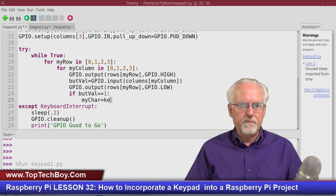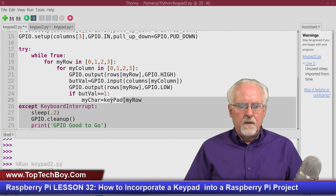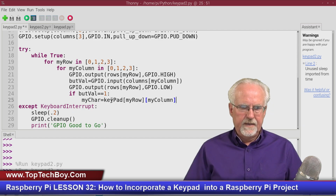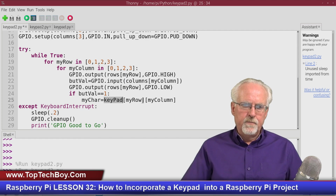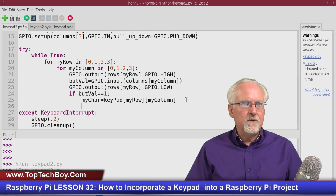My character is just going to be keypad, okay, of my row, close the bracket, open the bracket, my column, like that, because I'm stepping through my rows and I'm stepping through my columns, and then I get the label. My character is the label, and I get it from my keypad of the present row and the present column, like that.